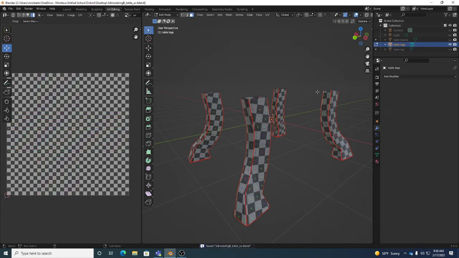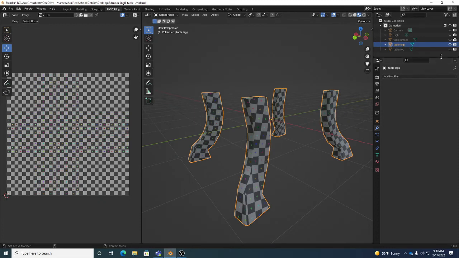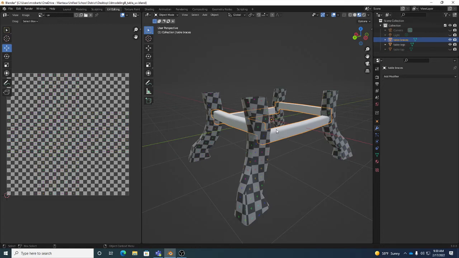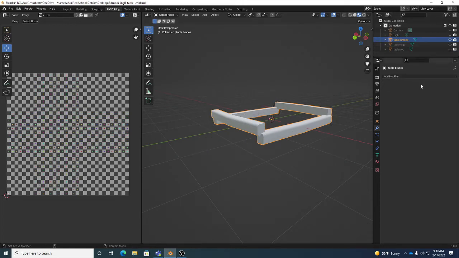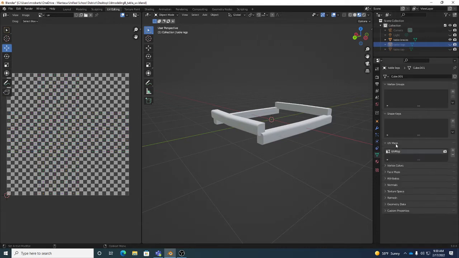And then finally what we could do is we'll go back to 4 for object mode. I'll turn on braces, the eyeball for braces in the outliner. Select it to make sure it's the selected object. Turn off table legs. Keep in mind you can also name these, right? I don't think I named the leg one. If you go to the green triangle, you'll see there's a section called UV maps, and you can name this, right? So I could double click on that and say table legs.